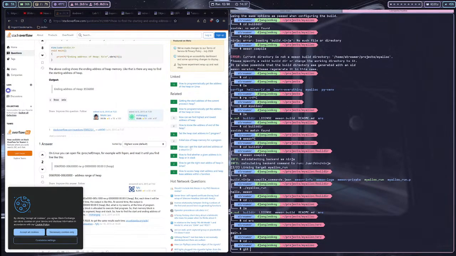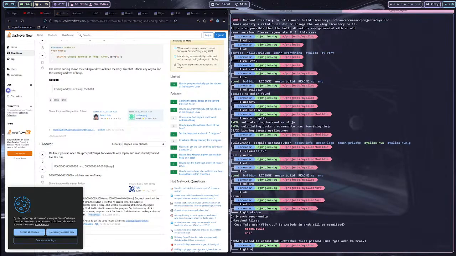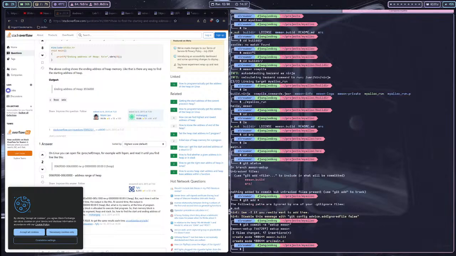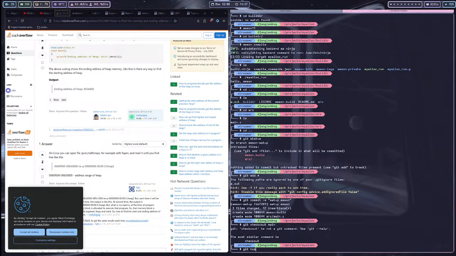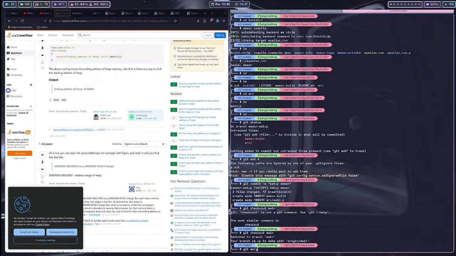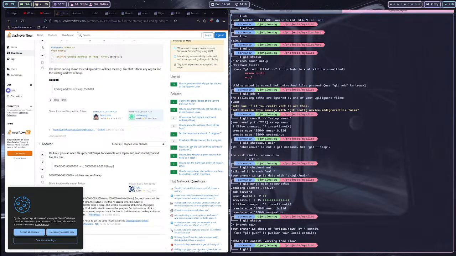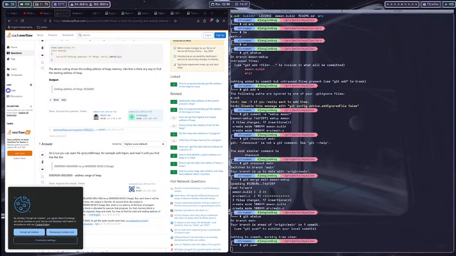Let's see. git status. git commit -m "Set up Meson". Checkout. Alright, there we go.